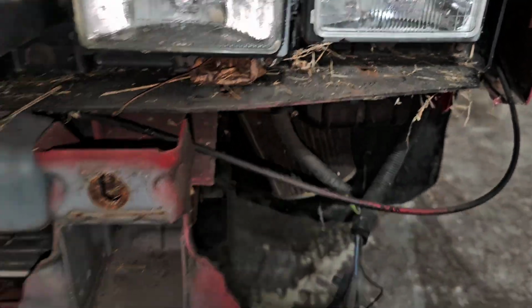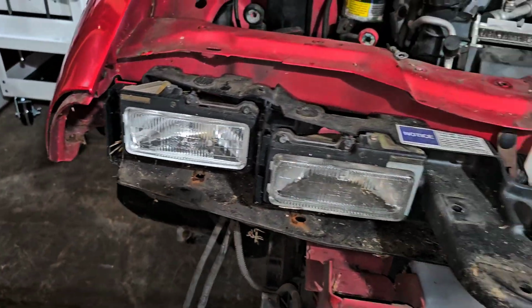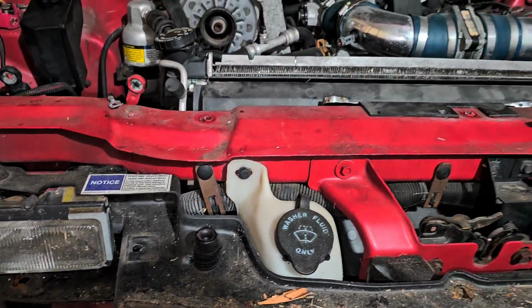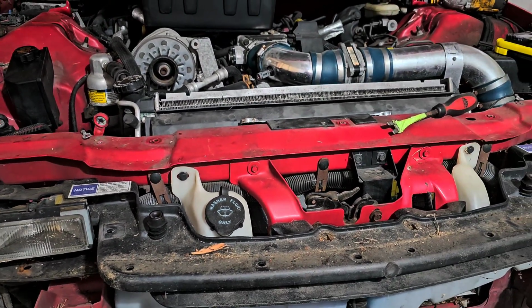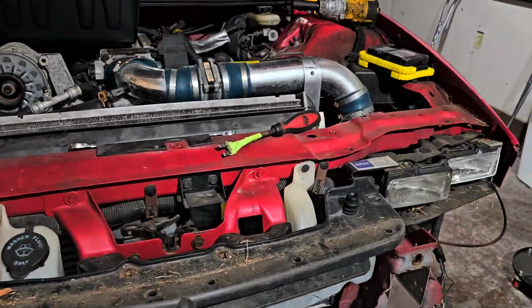So I got grass clippings on me and stuff like that. So as you can see, it's pretty dirty. A lot of old leaves, grass clippings, there's spiders all over it too. But I'm going to take all of this off. This way I'm not messing with it. Plus this way I can see if I need to make any modifications for the future. Like I don't know yet what's going to be what.